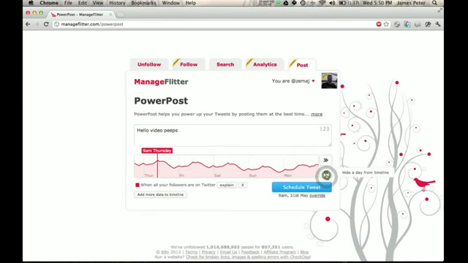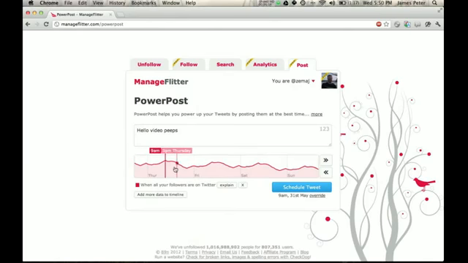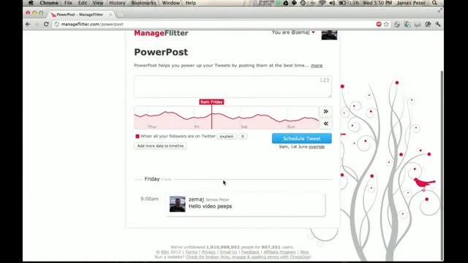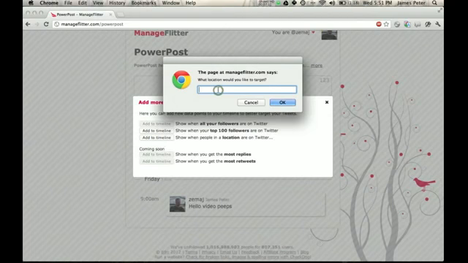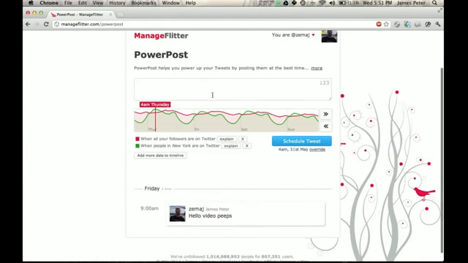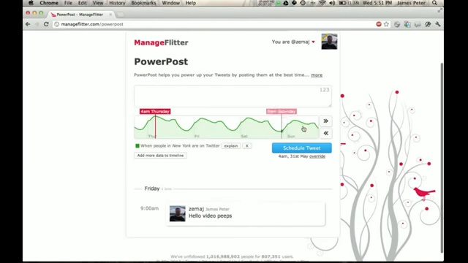A lot of these automatic posting systems make decisions for you. But I know myself, Thursday might not be a good day, Friday is a slightly better day because of what else I'm tweeting. So I can very quickly see that there's a peak on Friday as well, and I can just go ahead and schedule that tweet right now. Some other stuff we can do with the system is add locations. Say I wanted to send a tweet that was targeted at people in New York. I can very quickly add it to this interface, and you can see here it's showing up on this chart. And so I can see the optimal time to tweet to somebody in New York would be 4 AM Thursday my time.